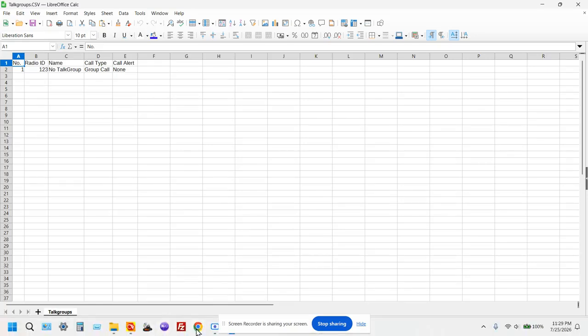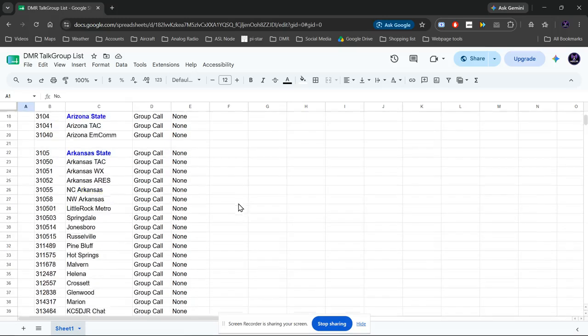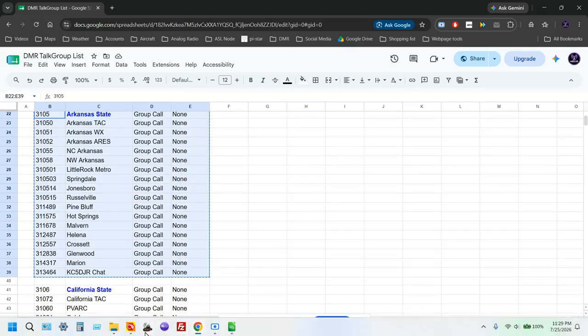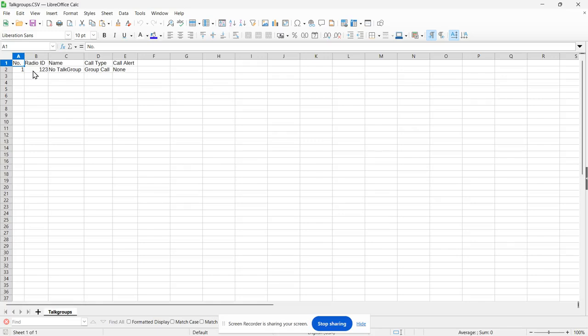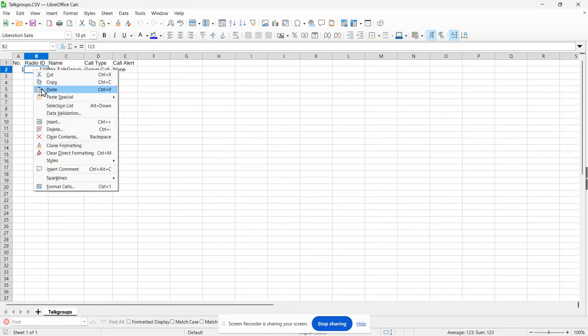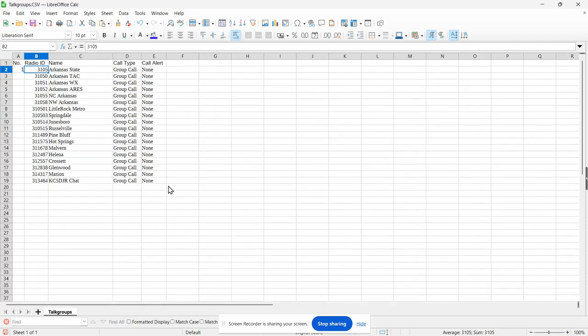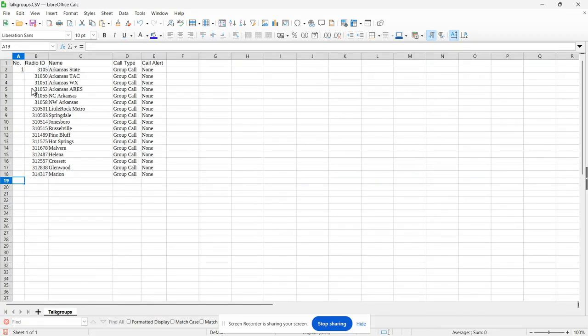So if we go back to that web page and start grabbing some of this stuff, like let's make an Arkansas code plug, we're going to grab all of this information right here. We're going to copy it. We're going to go back to the code plug, which is right here, and right here where it says radio ID, we're going to paste. So now I have Arkansas. This is wrong, this talk group no longer exists. I got my call sign changed. Okay. And make sure you take off the number one, otherwise number one will be everywhere. So the number one has to be blank.